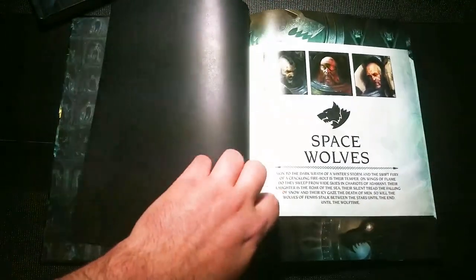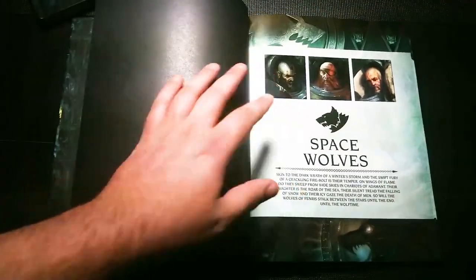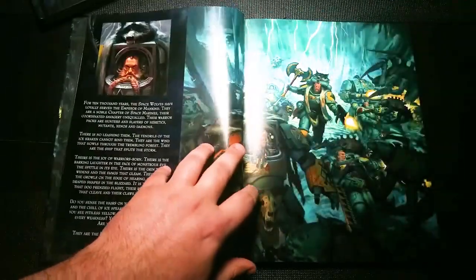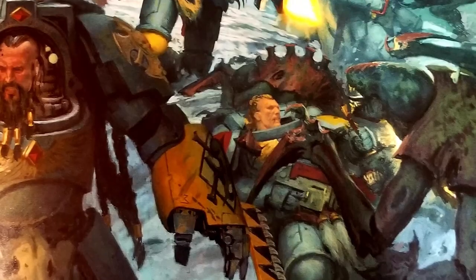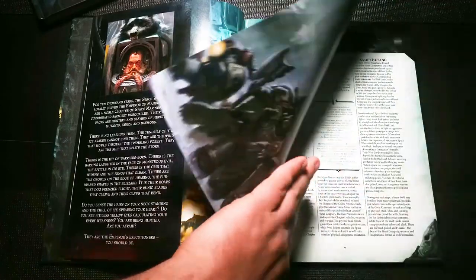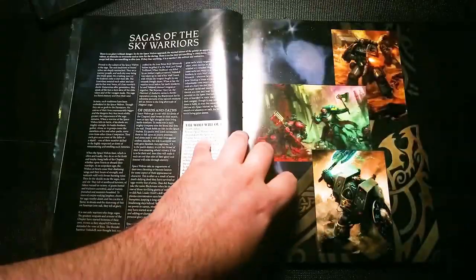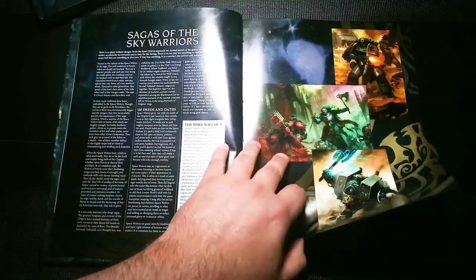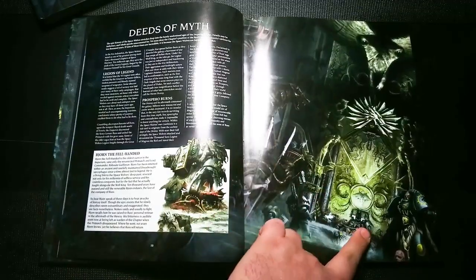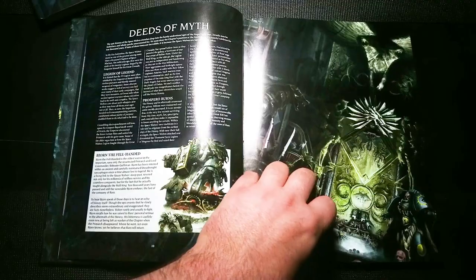But starting to open the book up, first thing we notice is there's a lot of new art. I mean, the cover art has been changed. They're adding a lot of this beautiful grimdark artwork that we're seeing transition from the 9th edition rulebook, and it's pretty beautiful. I mean, some stuff has been recycled, but we just have all of our lore that talks about the sagas, the deeds. We have Bjorn. This is Space Wolf Dreadnought being interred. It looks like that's what's happening there.